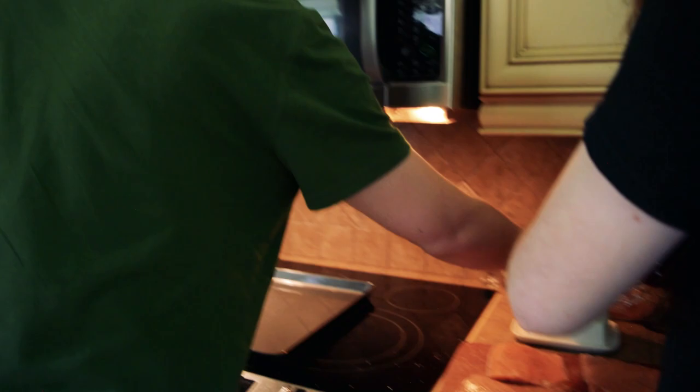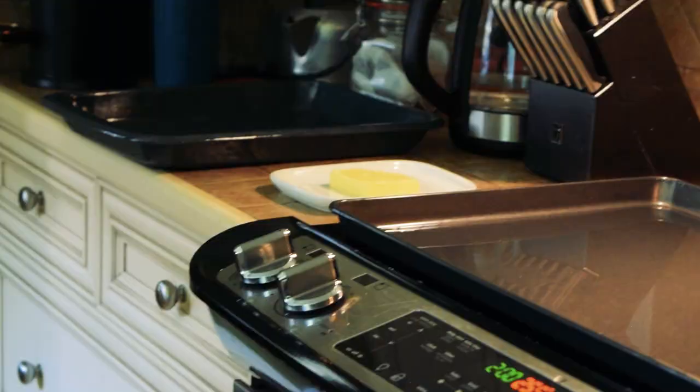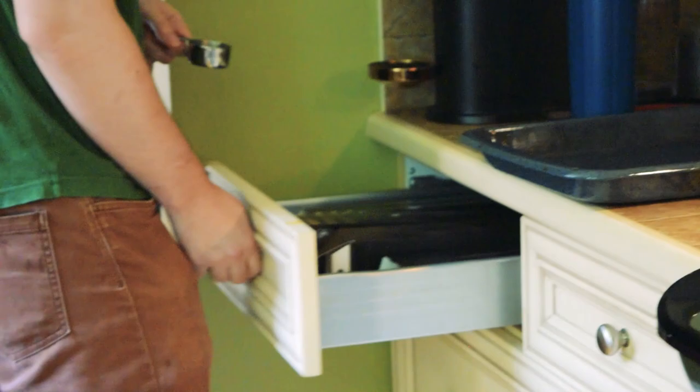So, while Paul seasons this, peppers! I'm going to add butter. I can't believe it's not oil! Quarter of a cup. I'm going to do some measuring here. That's a bunch of pods. That's not what I'm looking for.